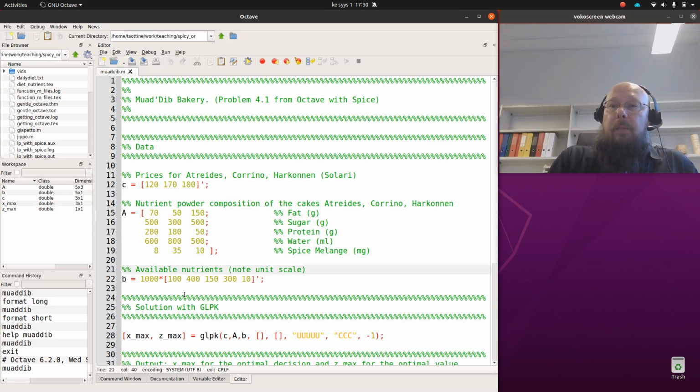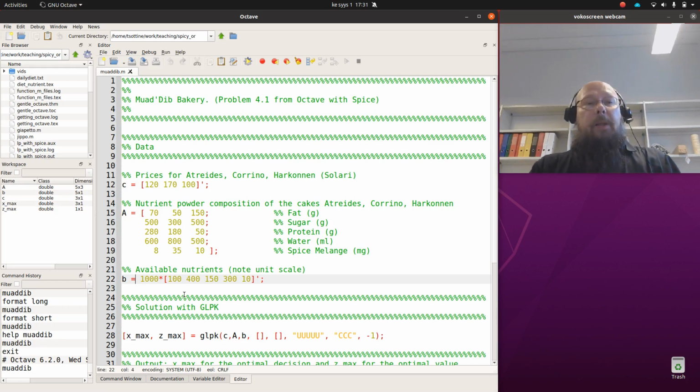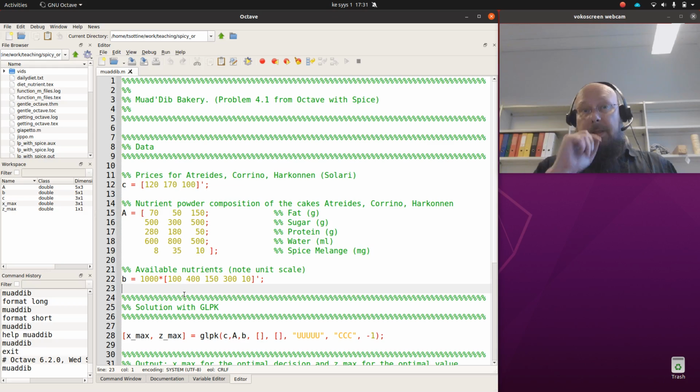So that was the kilo means, or milli means 1/1000. This you learn probably from linear algebra, that if you multiply a vector by a number, then it means that each component is multiplied by this number. So that's it. That's the data section. C, A, and B are given there, and then hopefully if we just want to change C and A and B, we can change them there, and everything else works the same way, so we don't have to worry about that.